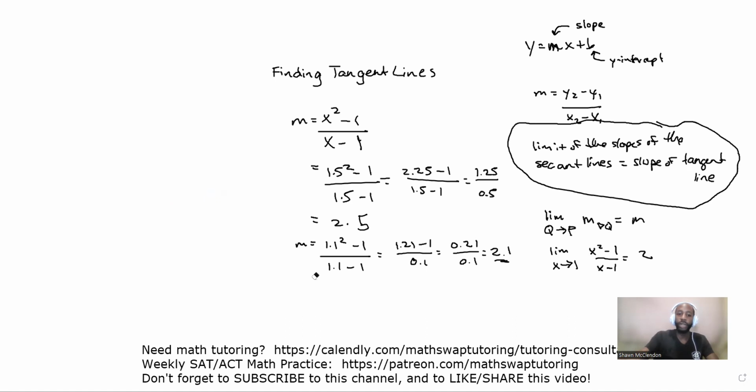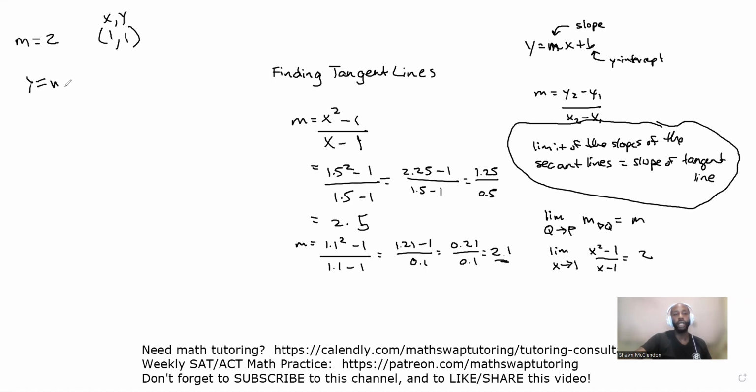So now we know, based on the limit, that the slope of our tangent line is 2. Remember, we want to find the equation for that tangent line. Now we have the slope, and we need to find the y-intercept. To find it, you need the slope and at least 1 point on the line. We have the slope and the tangent point, which was 1, 1. So let's plug in 1 for x and 1 for y.